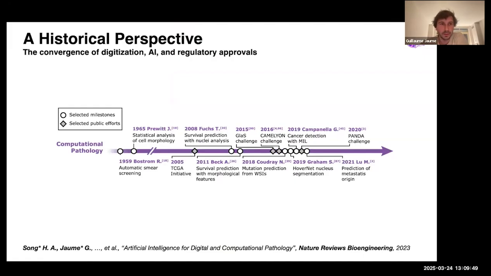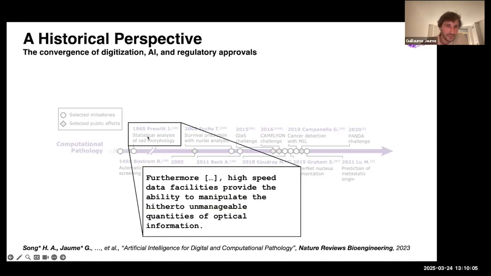So if we take a historical perspective of the field, we hear a lot about computational pathology for the past, say, 4 or 5 years. But actually, it's a field that started in the 60s with seminal work from Judith Prewitt from UPenn. I think it's a very interesting paper that she wrote in 1965, where she says, oh, now we have high-speed data facilities which provide the ability to manipulate the hitherto unmanageable quantities of optical information.